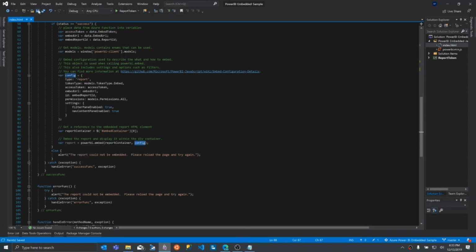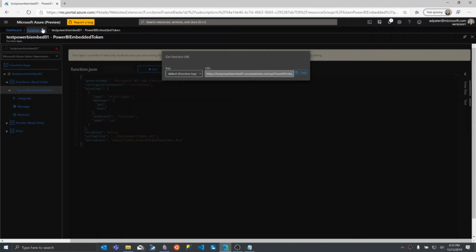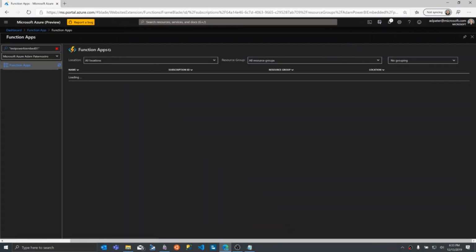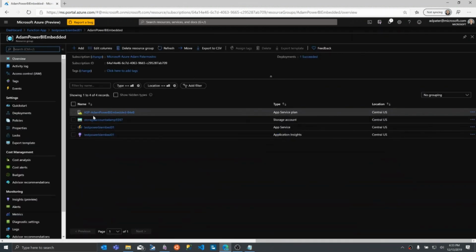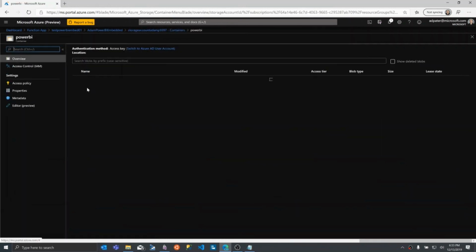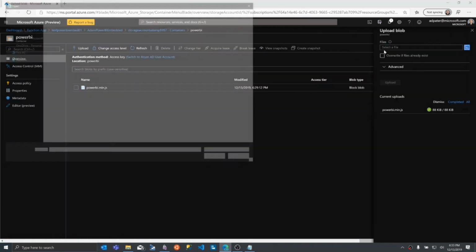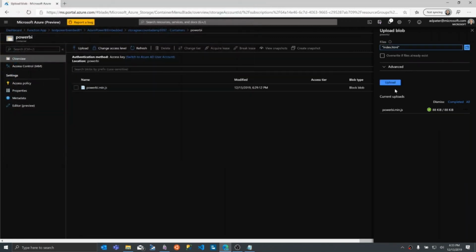So let's save this, and we're going to upload this file as well to the storage account. So back to the Azure portal, you can go to your function app. Inside here, you'll click on the resource group. So if you want to use the same storage account, we're going to hijack this storage account just for a web server purpose, Power BI. And what we want to do is upload and select the file. We will select the index HTML and we will upload it.